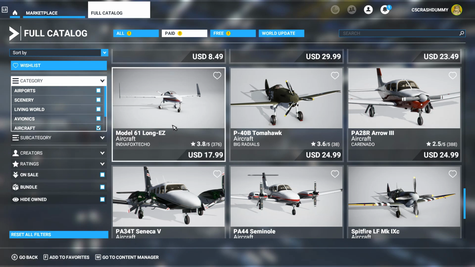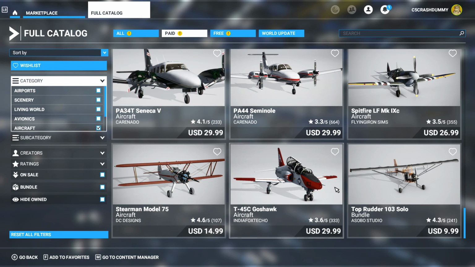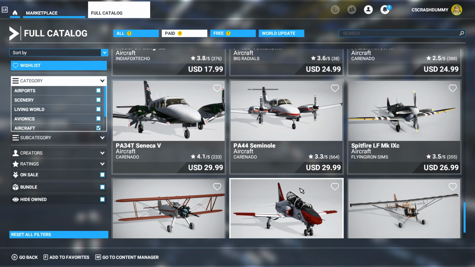Ooh, a Long-EZ. $18. Spitfire, $26, $27. Well, that's cool.